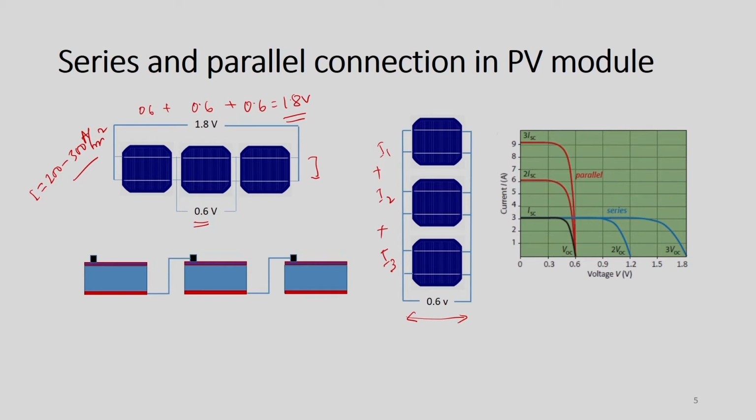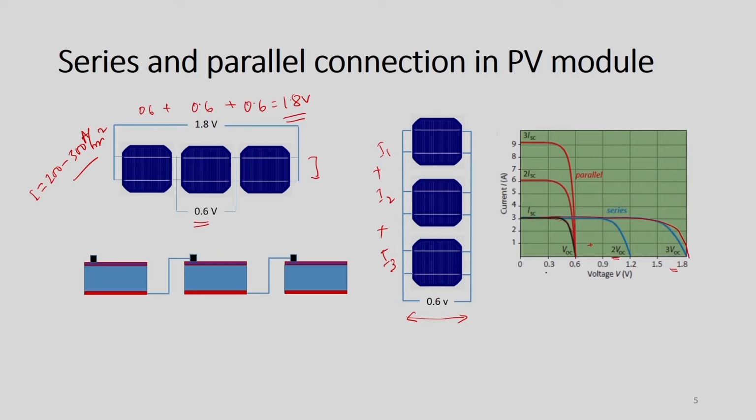So, if I am interested to develop IV characteristics for these two conditions, then we can develop, say for a single cell we can draw this IV. Okay. And if we have 2 cells, then 2 volt will be there. So, this connection is for series and this is for parallel. Okay. Then for 2 cells it will be 2 VOC, and then for 3 cells it will be 3 VOC. Okay. So, it will be something like this, right.